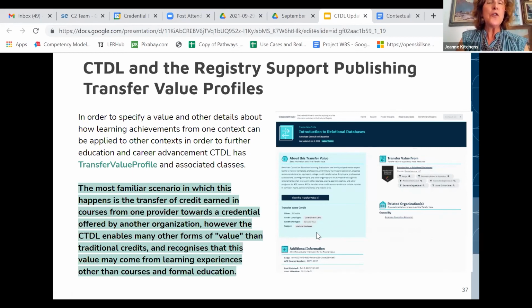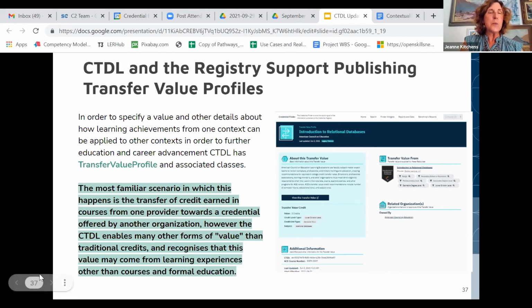And the most familiar scenario, as you see here on the screen, happens when there is a transfer of credit earned in courses from one provider towards a credential by another organization. We see this quite often in post-secondary situations where there is transfer value from credits, for example, from courses that somebody took at one institution and they want to transfer to another.